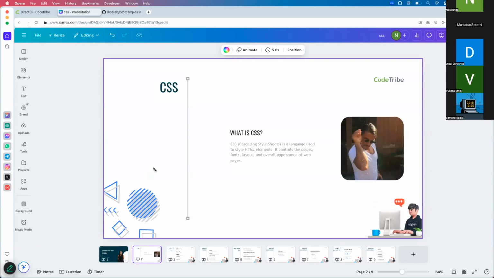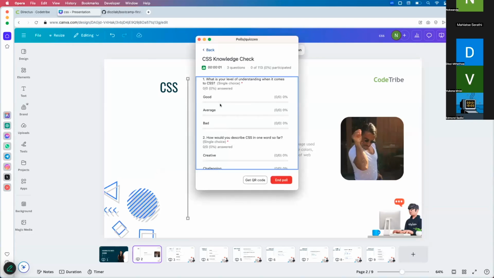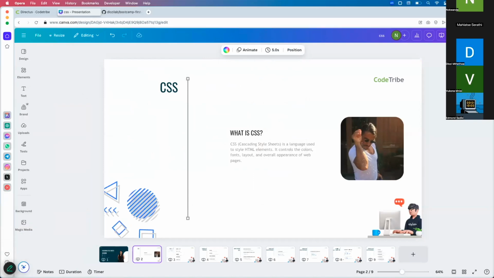We are adding a personality to our HTML. It stands for Cascading Style Sheets. It is a language used to style HTML elements. So we did elements yesterday. You can control things like colors, fonts, layouts, and the overall appearance of our website.